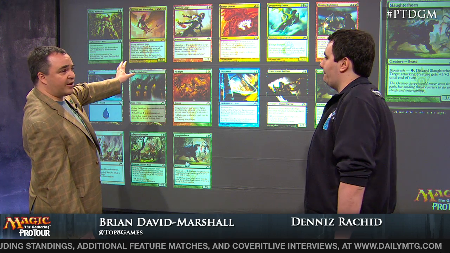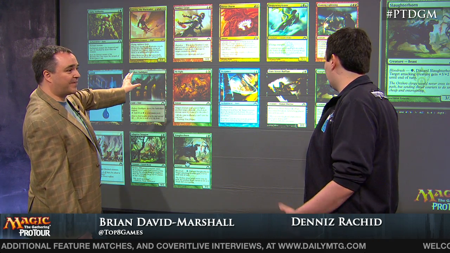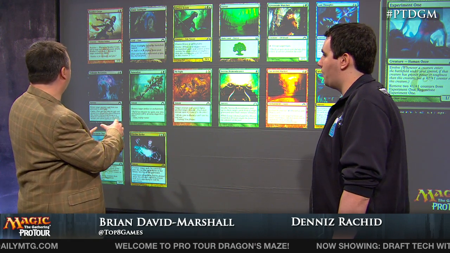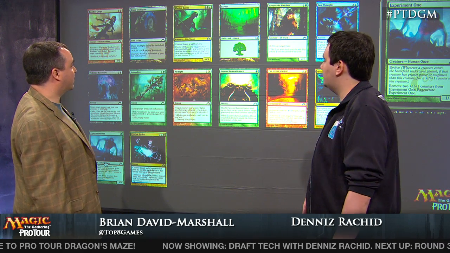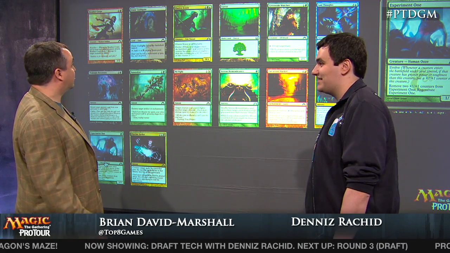Any thought to hate drafting the War Leader? Not over a good pick such as Slaughterhorn. Okay, so let's see what else we got out of Gatecrash. Well, we went a little deeper in Dragon's Maze. We'll probably go a little more shallow in the next 2 picks. Experiment One, one of the best 1-drops. Take it over Pit Fight. I'm pretty happy with it since I want to be aggressive.